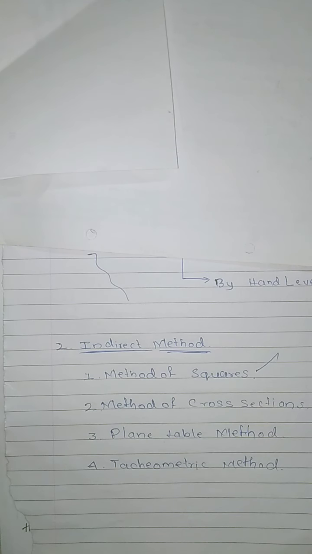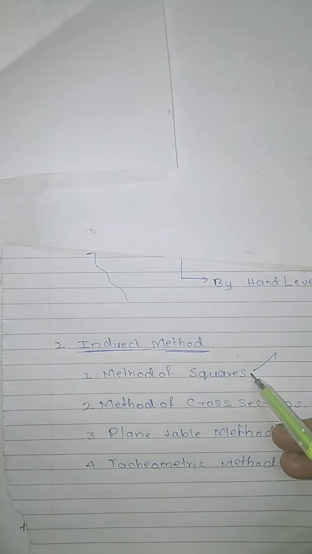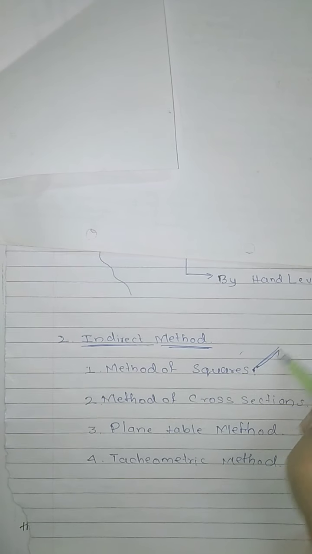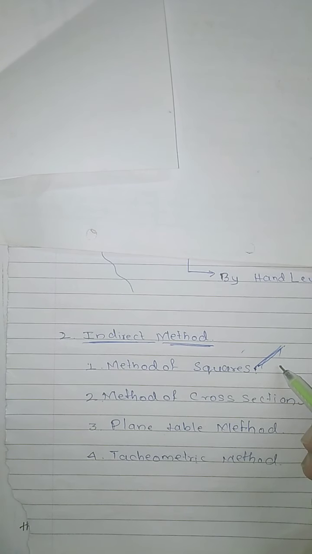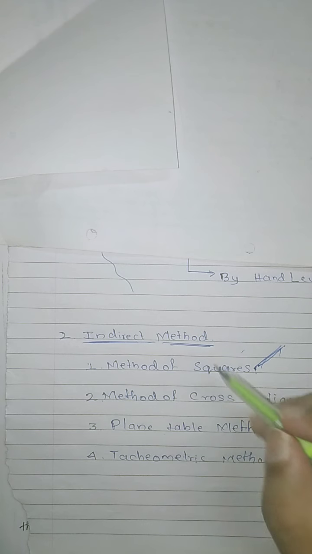This is where you are going to use it. The area to be surveyed is divided into a number of squares. The size of these squares varies between 5 to 20 meters, depending upon the nature of the contour and the contour interval. The elevations of the corners of the square are determined, again, by using the level and the staff. You will understand this when you deal with the leveling chapter. The contour lines may be drawn by interpolation.